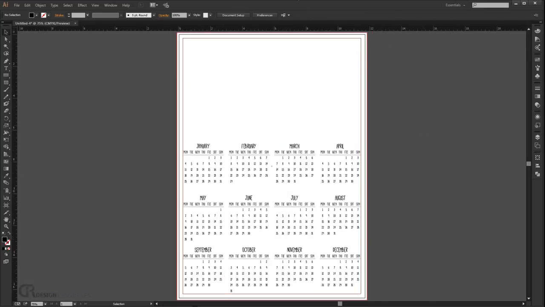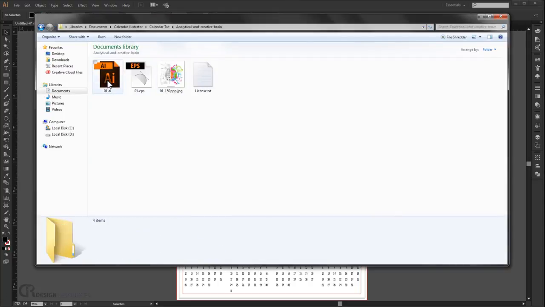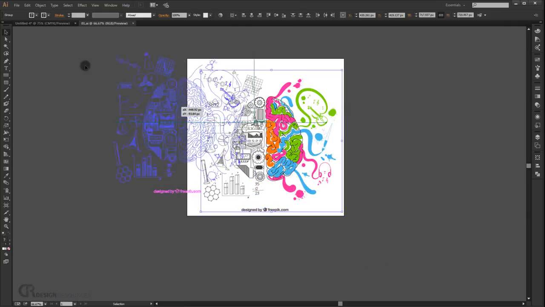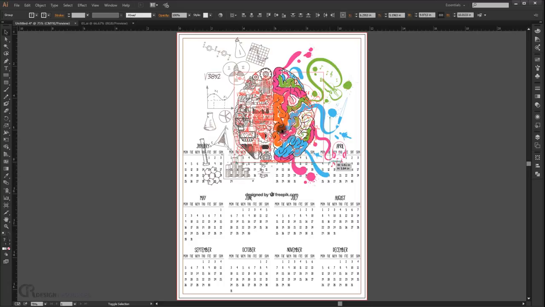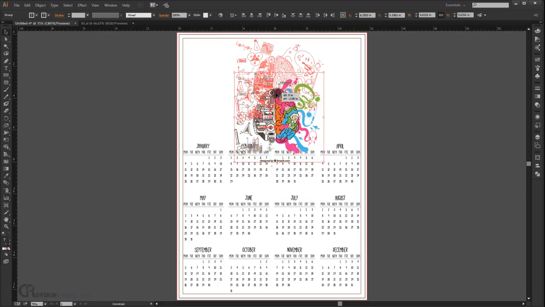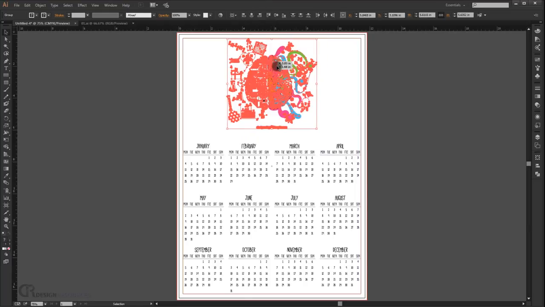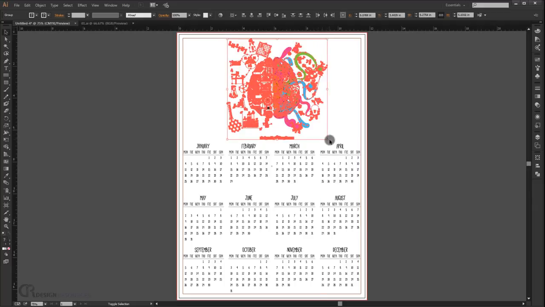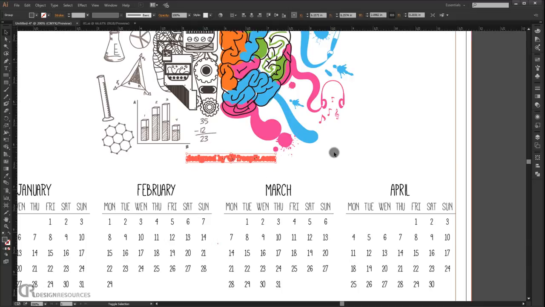So now I will open the image that we downloaded to use. We open the AI file in here, and I will select everything and open it in here. We'll make it a little bit smaller, like so, and I will place it in the center like that. You can go to the alignment in here and just place it like so, and I will make it a little bit bigger. Alright, something like so. Okay, so we take this and move it to the top in here.